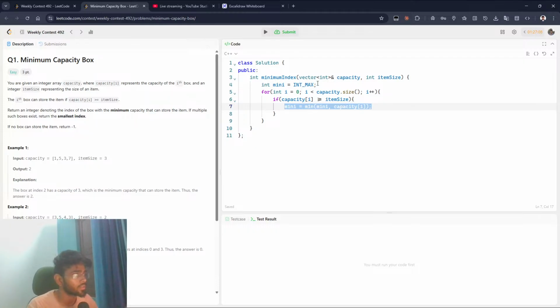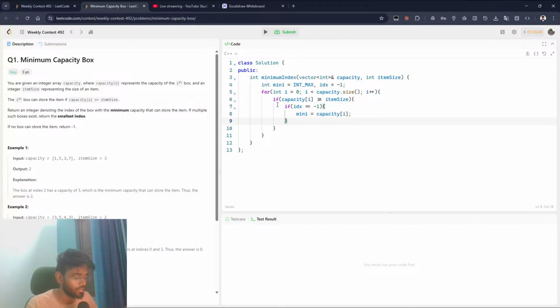So along with this, let's also store an idx as -1. So what I want is, if idx equals -1, then you simply do mini of capacity of i.